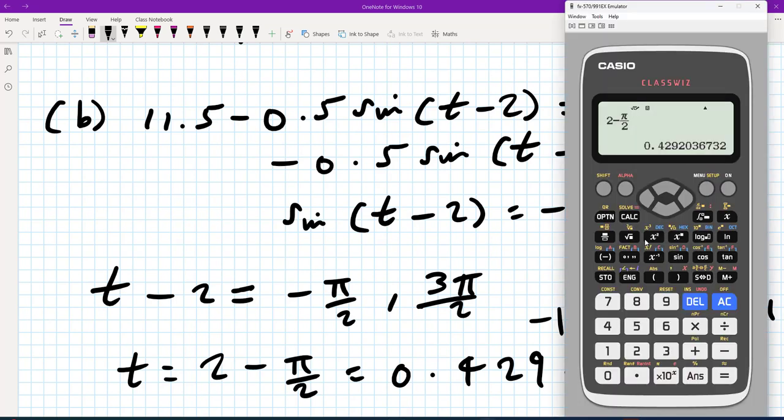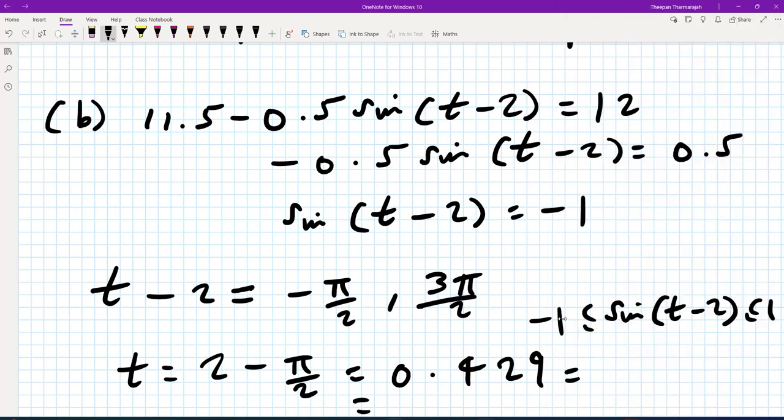Now if you're not sure how to change that to time, there are buttons next to the minus sign which have a little comma and a degree. Press that and it tells you it's 26.45. So we can say it's approximately 26 minutes. You can use that button to guide you there.